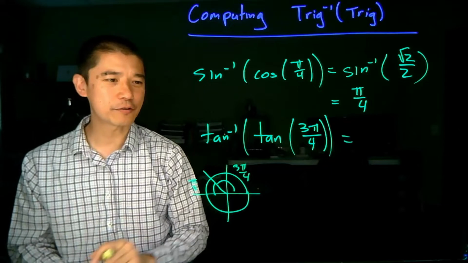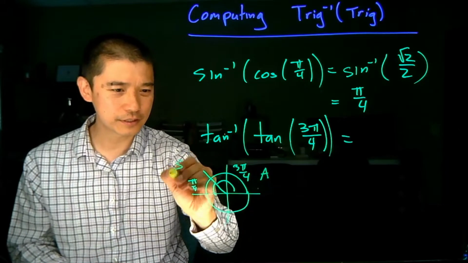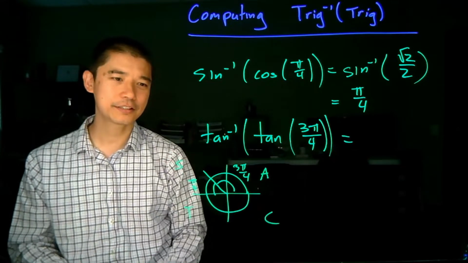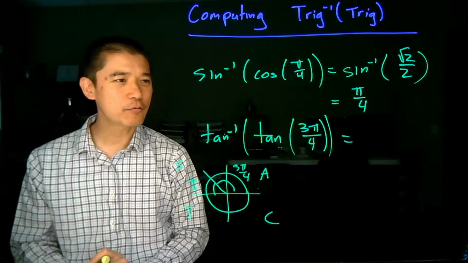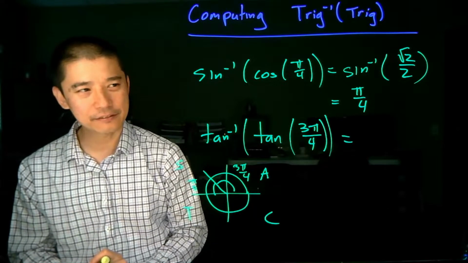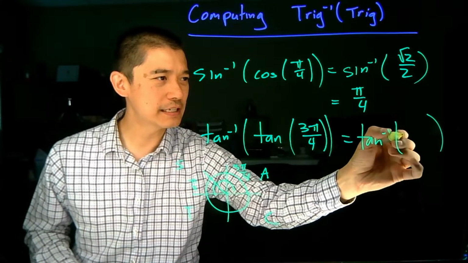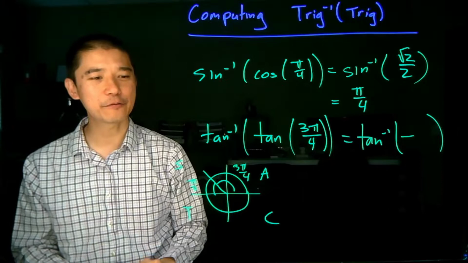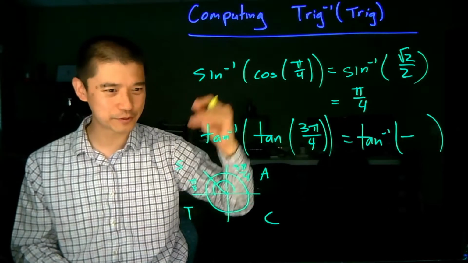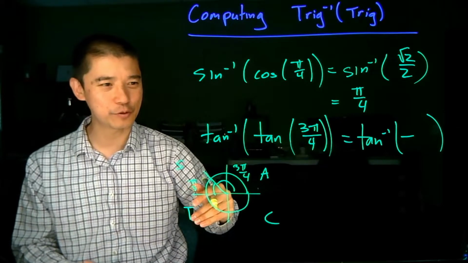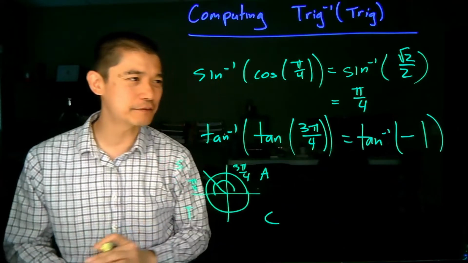In the second quadrant, all students take calculus. In the second quadrant, tangent is going to be negative. And so the result of this is going to be negative something, and the value of pi over 4, so sine over cosine, both sine and cosine of pi over 4 is root 2 over 2. So this will be inverse tangent of negative 1.